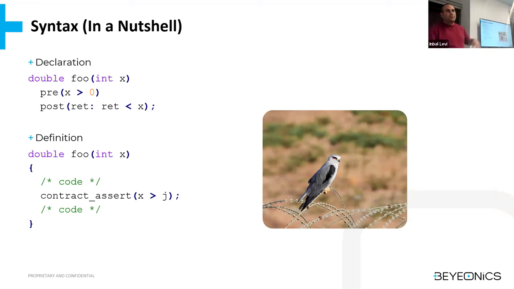We'll see later. Is it only simple, X bigger or zero? You can also run functions. You can run a function. You can do everything with it. Contextually converted to bool. Okay, if it's bool, you can use it. Any more questions about the syntax? Because it's just a brief.